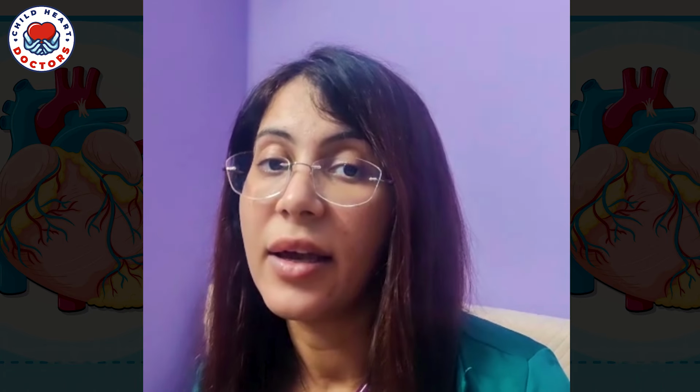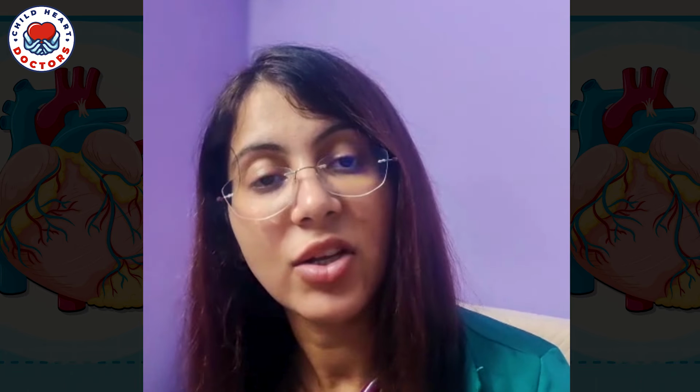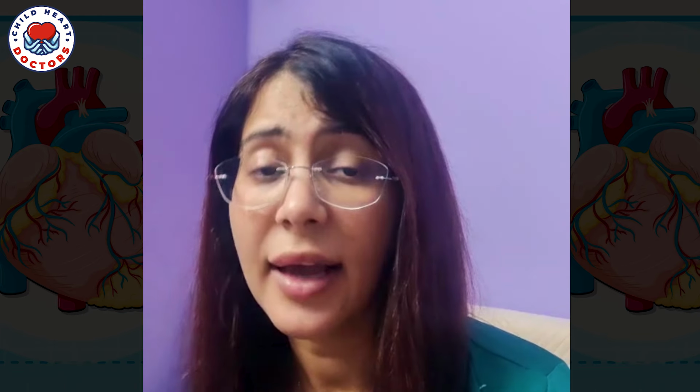Single ventricle is one such disease which is not completely curable, but it still has a surgery called the Fontan operation, after which a child can lead a healthy life at least till 5 decades of age. Those are a little complex surgeries, needing multiple surgical stages right from day one when the baby is born, to a second surgery performed at 6 months of age, to a third surgery performed when the child becomes 6 years of age. That is called the single ventricle palliation pathway. 50 years back, there was absolutely no treatment for this particular condition. But as science has progressed, we have been lucky enough to get options for these kinds of diseases. Thank you.